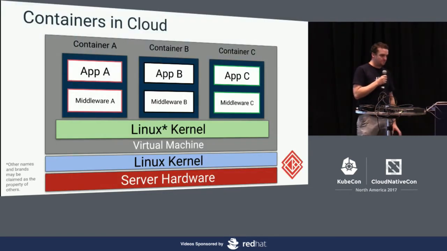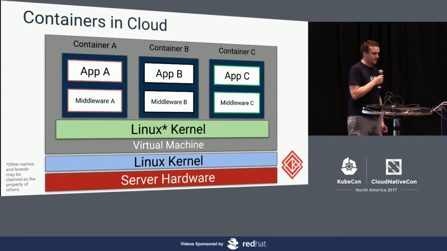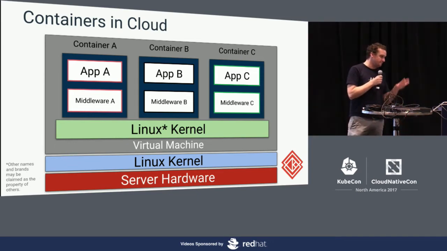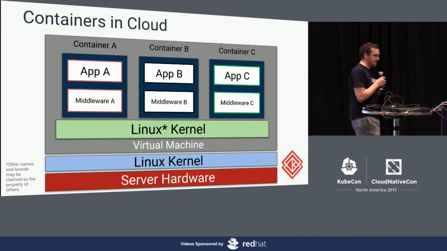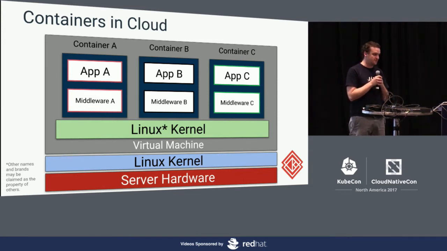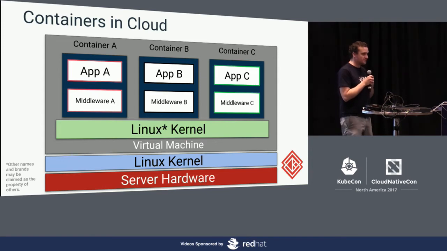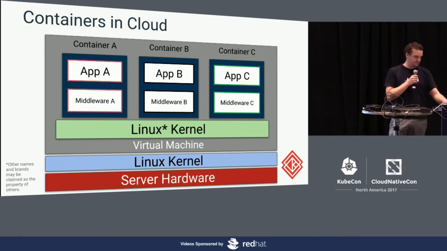Okay, so let's go into slightly more technical talks. If you look at containers today and how they're run in the cloud, this is a very high-level diagram, but the idea is to show that you have your containers running typically under the same virtual node. So you spin a virtual machine, and you're going to run all your containers inside this virtual machine. One really important thing to notice here is that all those containers are sharing the same kernel. So they're running under the same kernel, and really the isolation between all the containers is a software construct. So your containers are not reaching other containers because the kernel prevents you from doing so. So it's a soft isolation. It's not a hard isolation.